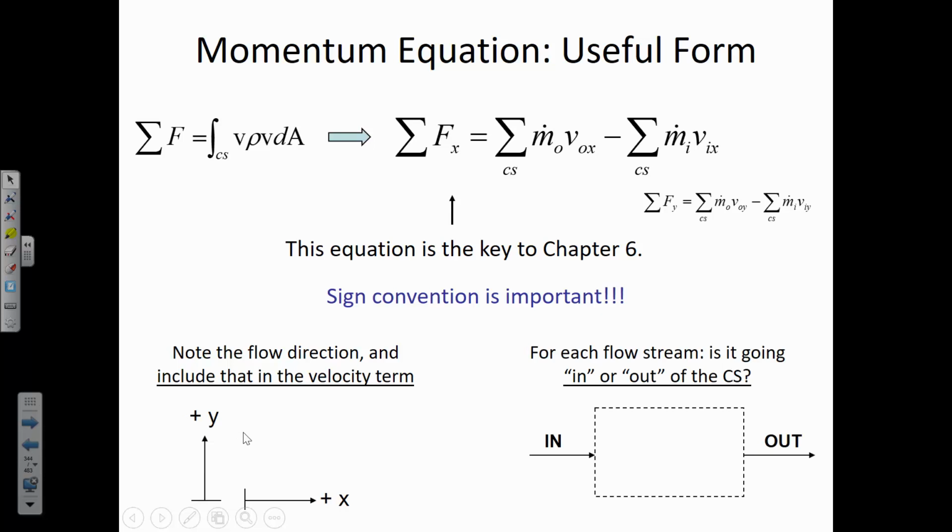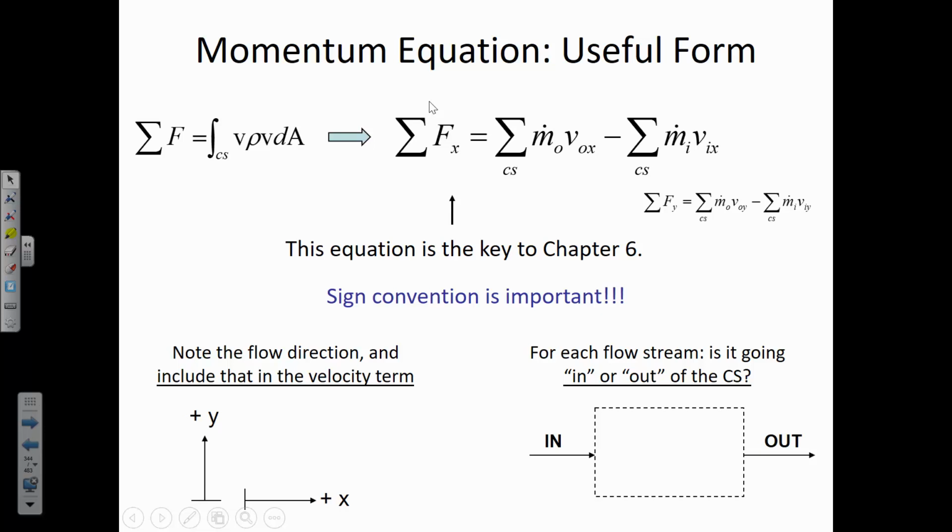It's also important to really be careful and meticulous in drawing the control surfaces and keeping track of whether a stream is in or out of the control surfaces. So you'll notice here in the momentum equation we have the outflow term first, and then you subtract out the inflow term following that. Now the way to interpret the left-hand side of that equation is going to be the sum of the forces required to hold the system steady. That's part of the sign convention as well.